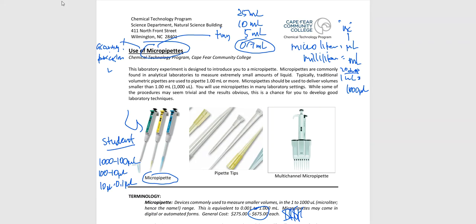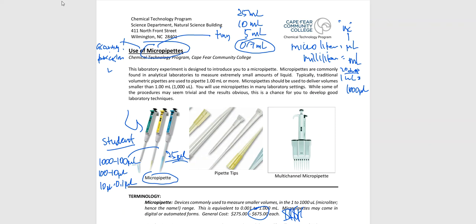They will all have ranges on them that tell me the maximum and the minimum they are made to deliver. So if I needed something to deliver 25 microliters of solution, I'm not going to use the first one. Why would you use the first one? Use common sense. If I'm delivering 25 microliters, why would I pick a micropipetter that goes from 100 to 1,000? 25 is not part of that range. 25 is not part of that window. I will never be able to do it the proper way. So I need to make sure I'm picking the right micropipetter when I begin to deliver these volumes.